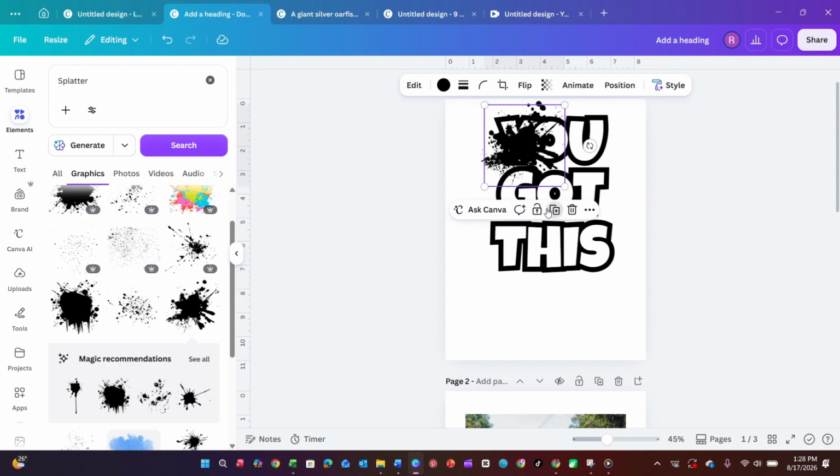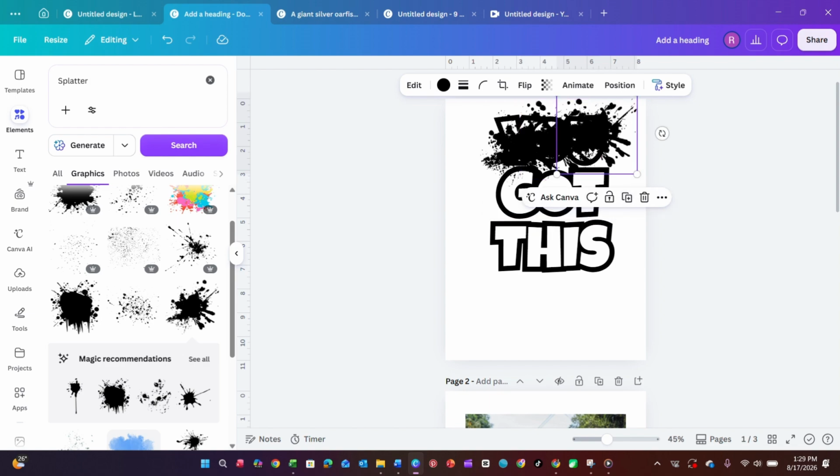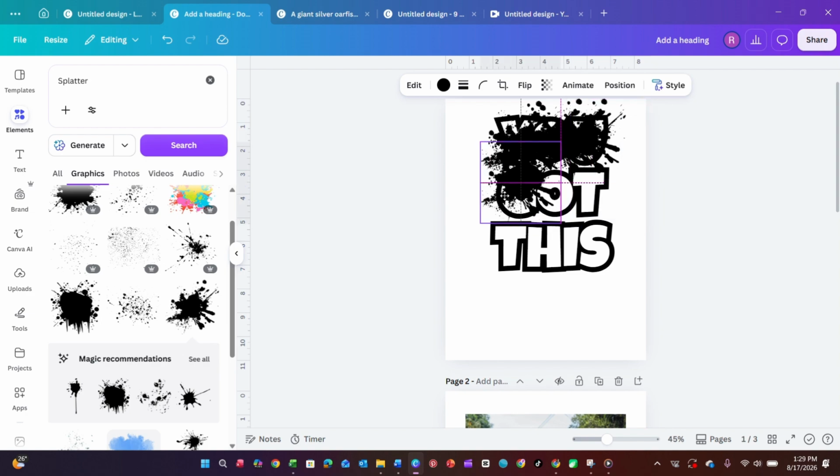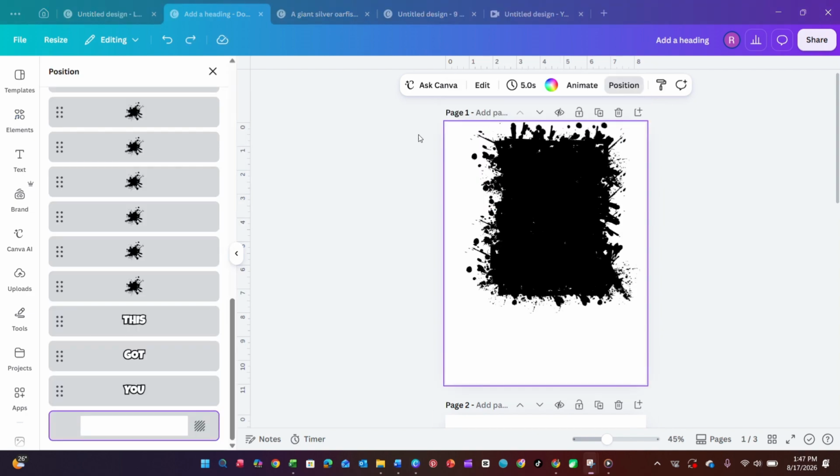So duplicate, duplicate, just keep duplicating until you've covered the whole text. So okay, so once you have the text all covered like that, what we are going to do next is to make the text appear in front of them.